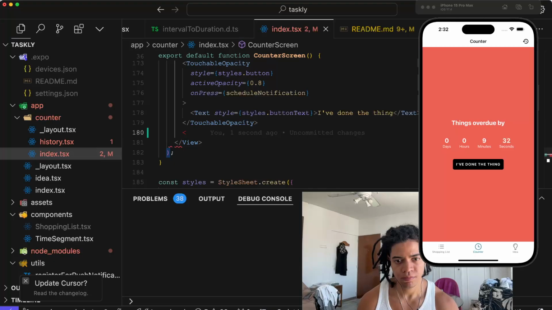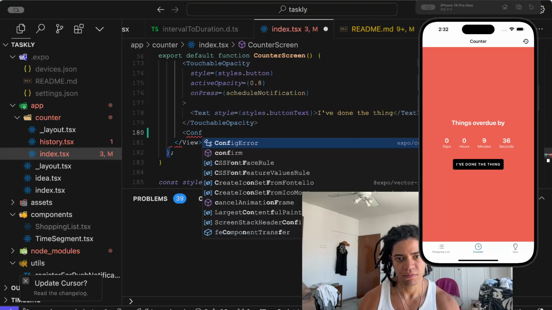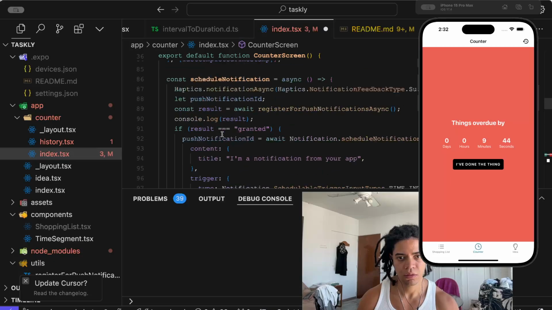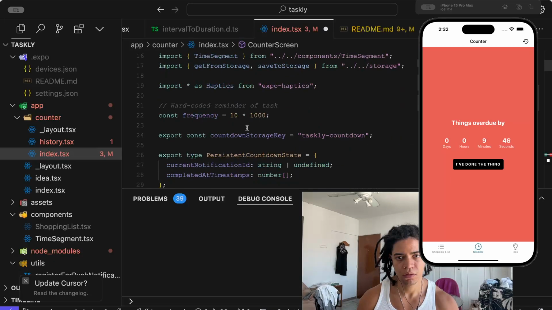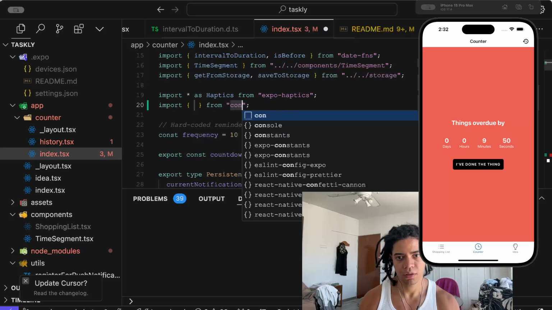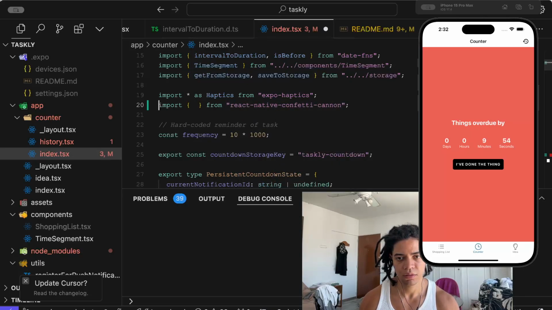Alright, so confetti cannon. We're going to place the confetti cannon at the end of our screen. Oh, it's probably imported. Exactly. So import confetti cannon from React Native Confetti Cannon. And now we're going to render it at the very bottom.